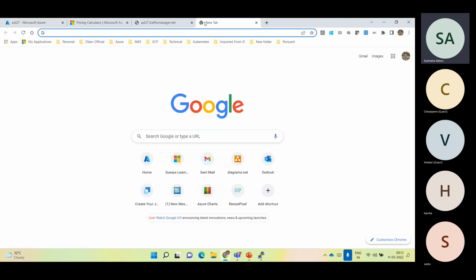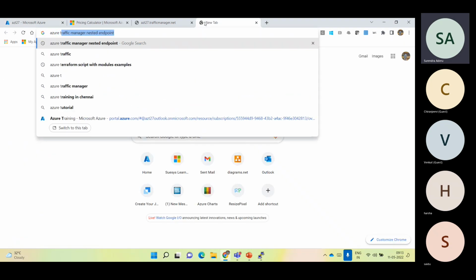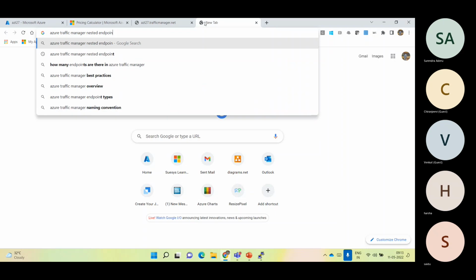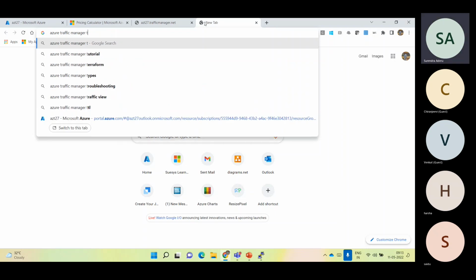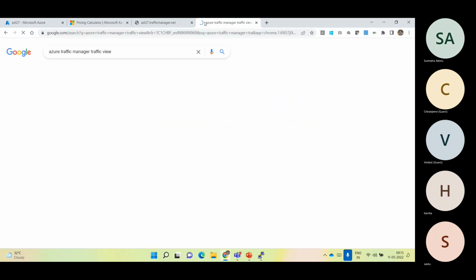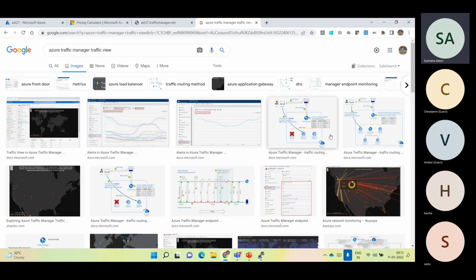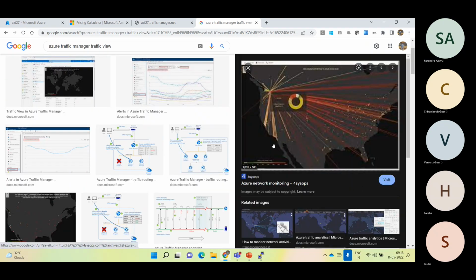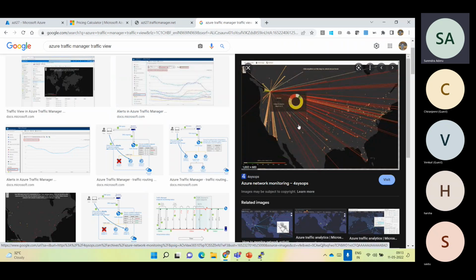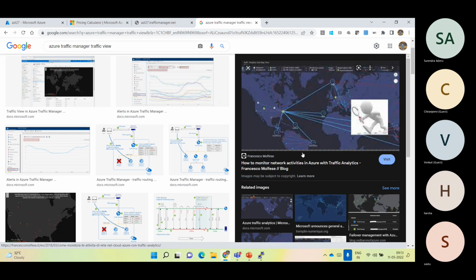Let me type Azure Traffic Manager traffic view. I just want to show you the image so that you can understand. Have you seen this image, guys? How does it look? In the US, there is an application, and it shows across the entire region where it is getting hit with responses like this.